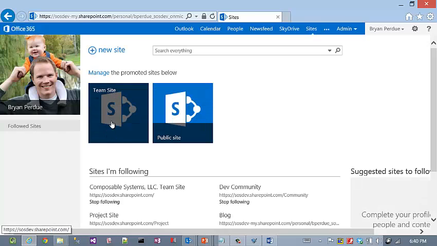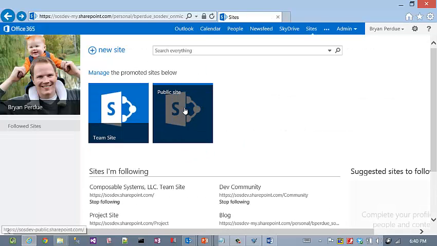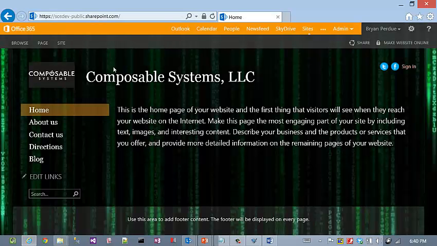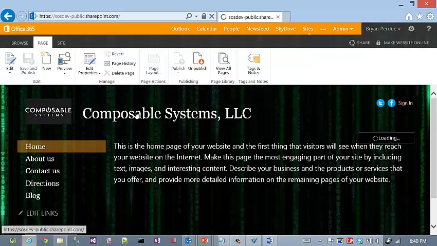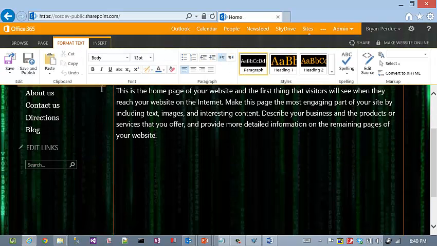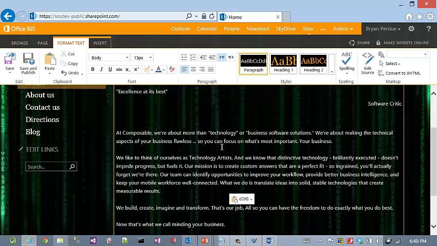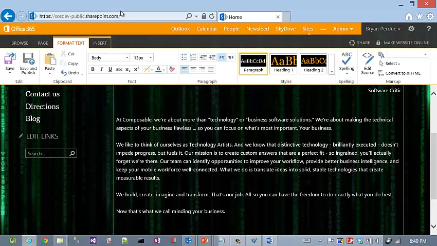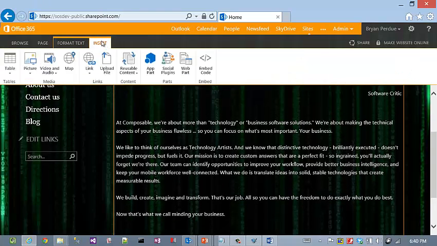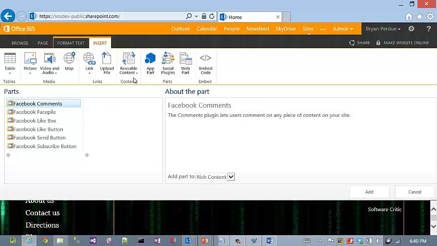And we'll go into our public-facing website. Now I'm going to go back into this page again and edit it. I'm going to paste that content in that I added a minute ago. Okay. Now I'm going to add the Facebook web part to it. That was an app I installed, so it added new functionality to SharePoint. So I'm going to go to Social Plugins. When I hit this button a minute ago, it took me to the App Store because I didn't have any social plugins. Now that I have social plugins, I've got all these cool web parts that I can play with.